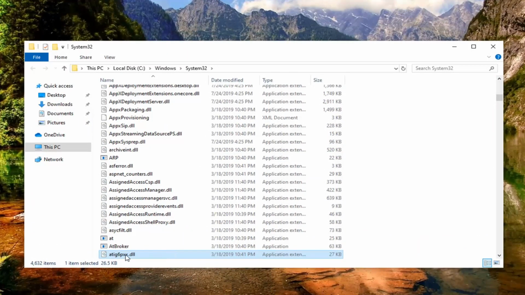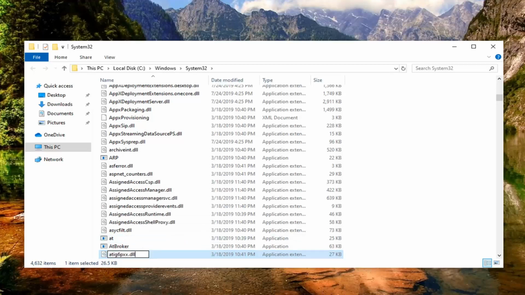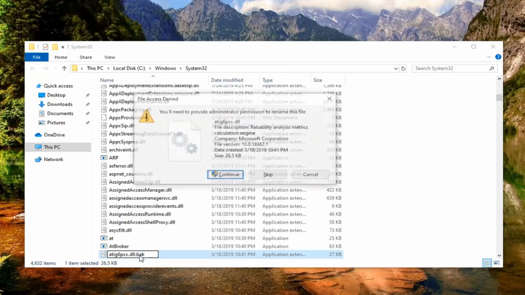You want to go ahead and right click on that, select rename, and then after the DLL do another dot and then type in BAK exactly as it appears on my screen. Again, make sure everything is closed out of before you do any modifications here. You don't want anything saying it's currently in use, so make sure you don't have any applications open. So again, type .BAK or period BAK at the end. Hit enter on your keyboard to save that.